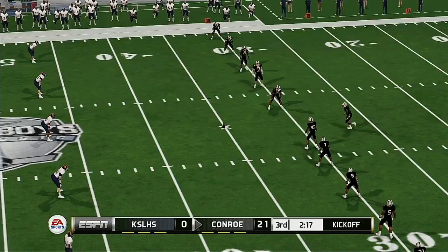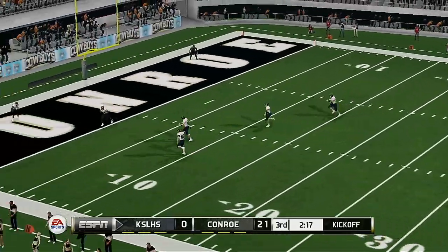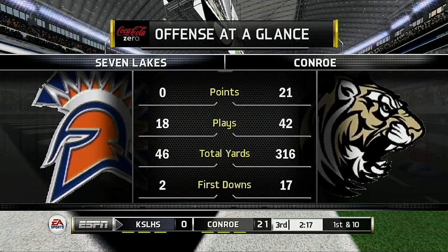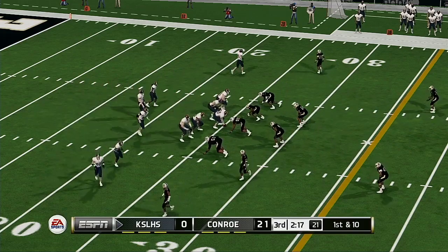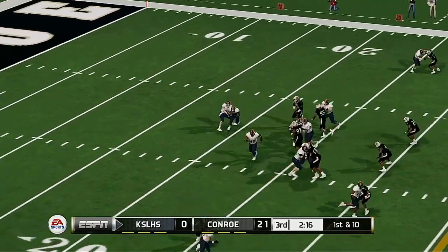And it looks like they're ready for the kickoff. Nice kick, plenty of distance. And it sails out of the end zone for a touchback. The Spartans are just falling apart in this quarter. I mean, are there any positives you can even use to motivate the team right now? Well, as bad as it looks and feels right now, there's still over a quarter of football to be played. You just got to forget about the mistakes, try to get a little bit of momentum created, and get confidence back in this quarterback being able to make plays for you.